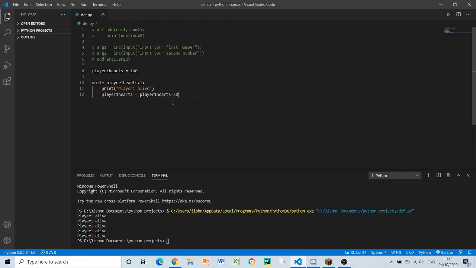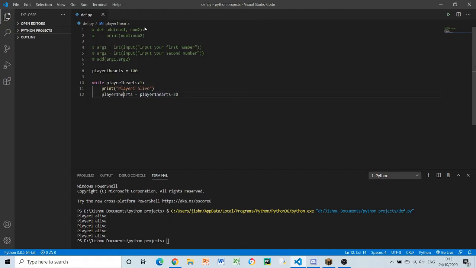So that's how while loops work. You can use them in lots of different cases. It ran exactly 5 times because each time the hearts were decreasing by 20.